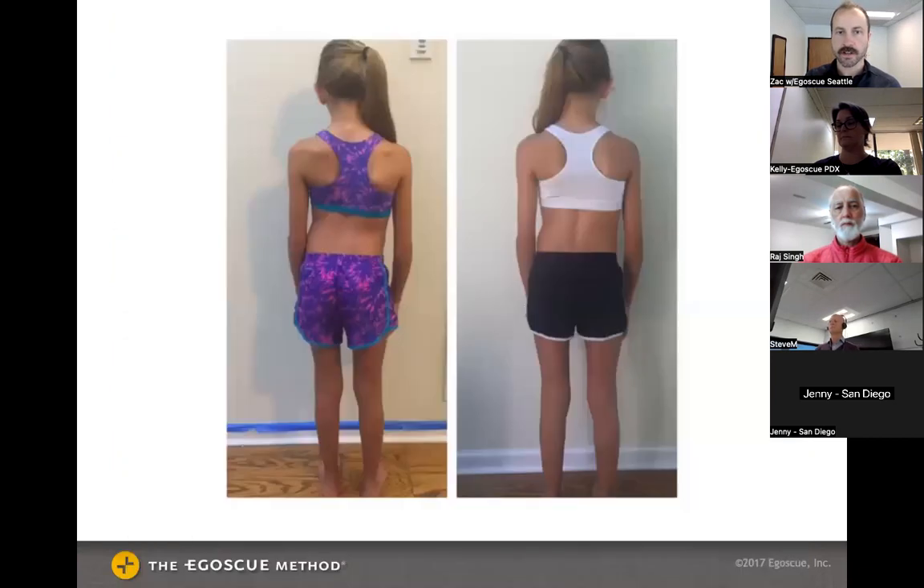Here's another young client with scoliosis — once again the neck is at the top, and because of changes in her spine and lower body, her neck is crooked. Much straighter now, her neck looks more balanced, shoulders more even, spine a little straighter. We work with a lot of scoliosis clients. Everyone asks: can you fix or correct the curvature? As an adult, depending on severity, you're probably not going to have a perfectly straight spine — but the truth is you don't need to. Your body can deal with some amount of imbalance as long as those big joints are doing their job.